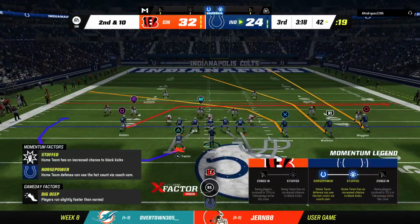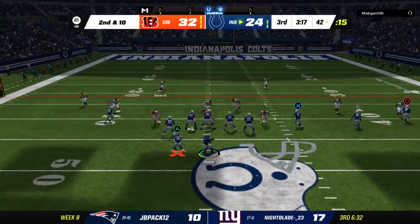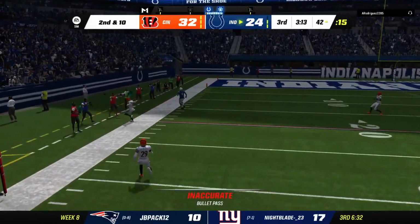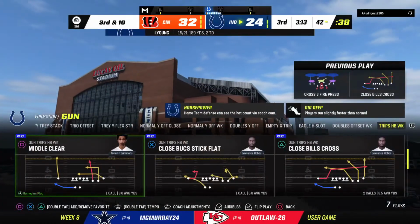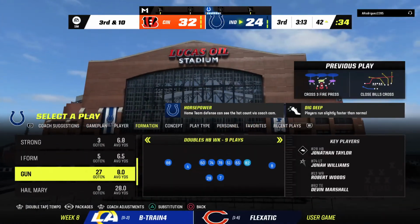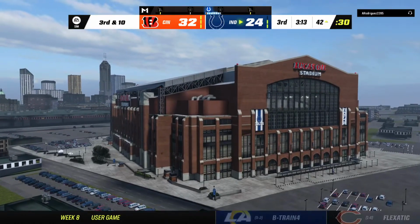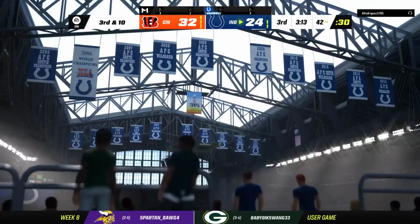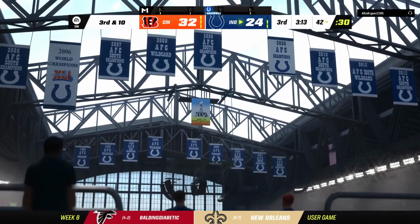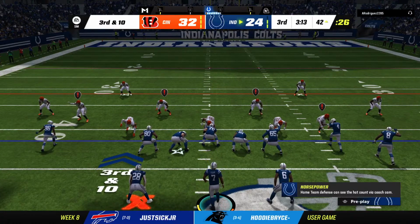Third quarter here in Indy. This is 2nd and 10. From the shotgun, it's Young. And he rifles one incomplete. Had the right idea there, trying to throw it to the sideline, but he led him just a little bit too much, trying to get it out to his receiver. Ends up falling to the ground, incomplete. So now 3rd and 10. A big play to start the drive, but nothing since.